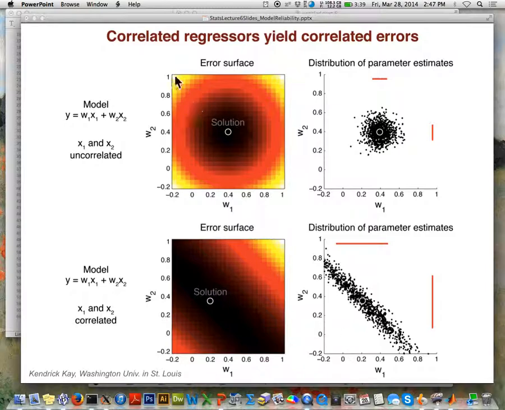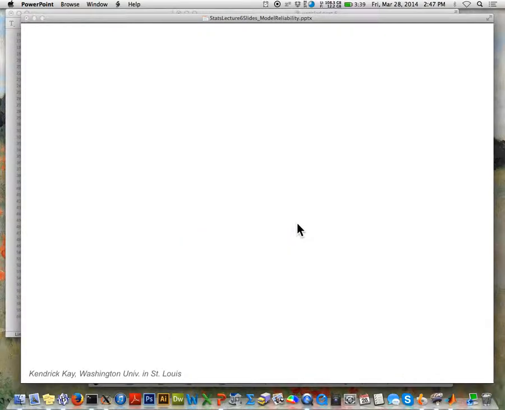So we motivated this in the context of a linear regression model with two correlated regressors, but this generalizes to a nonlinear model. There may be weird interactions between parameters. So you could have a x to the n plus log x2 or something. And depending on the structure of your model, there may be interactions. I guess I'll just leave it at that. All right, so moving on.